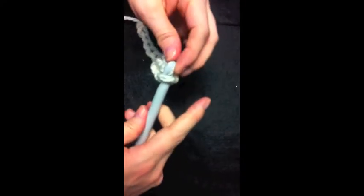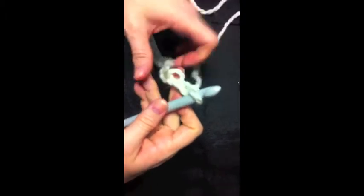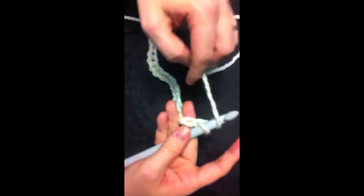I've snagged. What happens if you snag? You stop, you gently pull the stitch out, and you start again. All right, not a big deal. That's the beauty of crochet. You can always fix it.